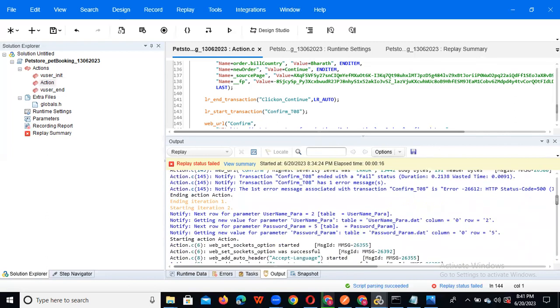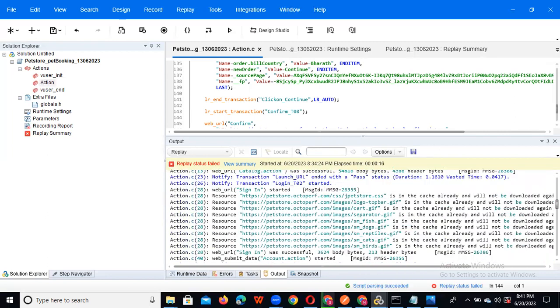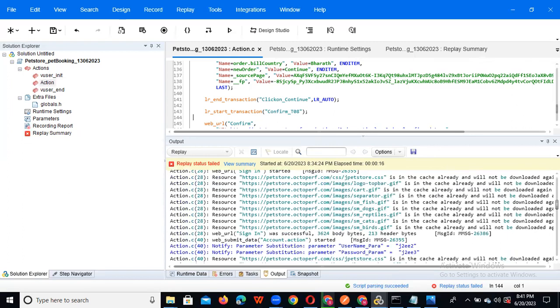Then random time, whether it is randomly picking the value or not. Sequential times, whether it is really picking sequentially or not. Unique time, whether it is really picking a unique value or not. So you need to check all of this, the randomness. Okay, so you need to do the scripting and try to do the scripting like this.